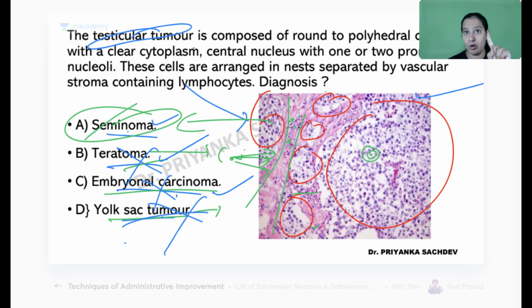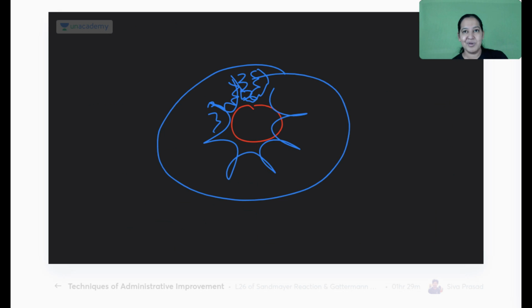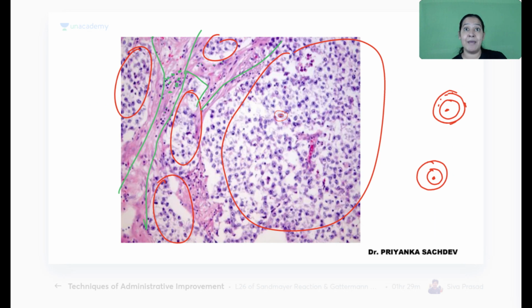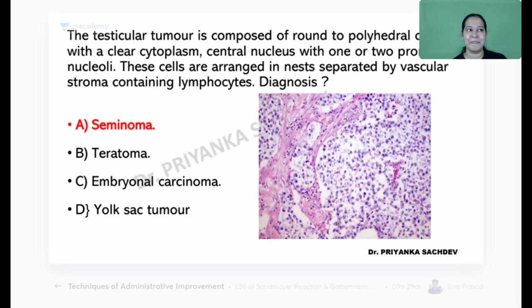In yolk sac there is a typical Schiller-Duval body; a question can come on that. In teratoma you will see typical cartilage, hairs, bone; a question can come on that too. In seminoma there is typical lymphocytic infiltrate in the stroma; a question can come on that too. Whatever images have some pathognomonic feature, an IBQ can come on them. So you should have a judgment on which an IBQ can come and which not. On embryonal carcinoma an IBQ will never come; there is nothing special to identify it. Give me a thumbs up.